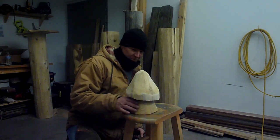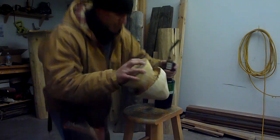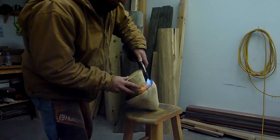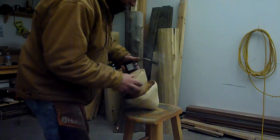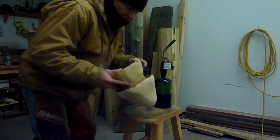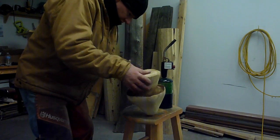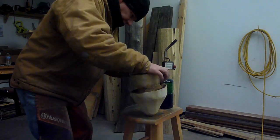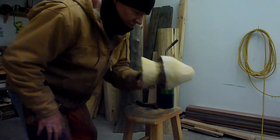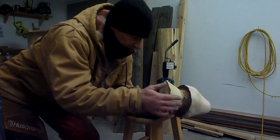We are back in the shop. I also forgot — I like to burn underneath a little bit, so I was just working on that. All you do is take a torch and run it underneath the bottom, something like that, and then just take a nylon brush and brush it in. You don't have to do that if you don't want to, but it kind of sands it underneath where you can't get the sander. So that's what I do.